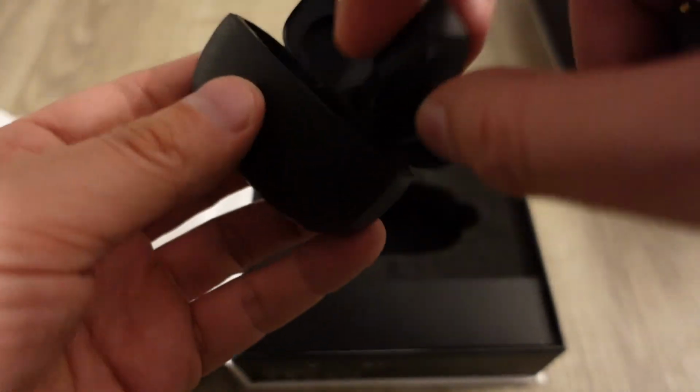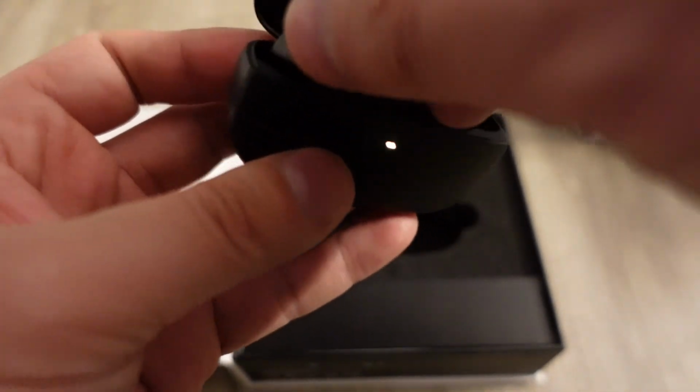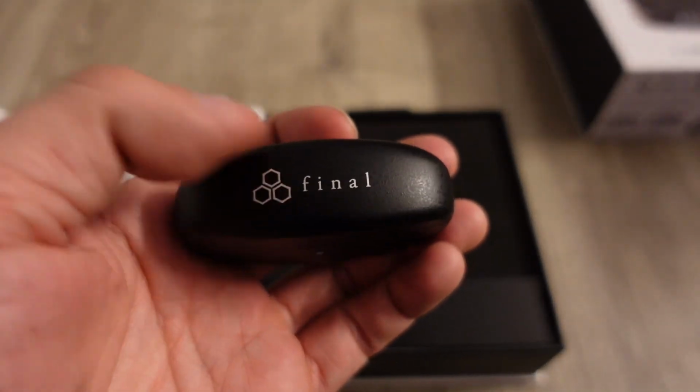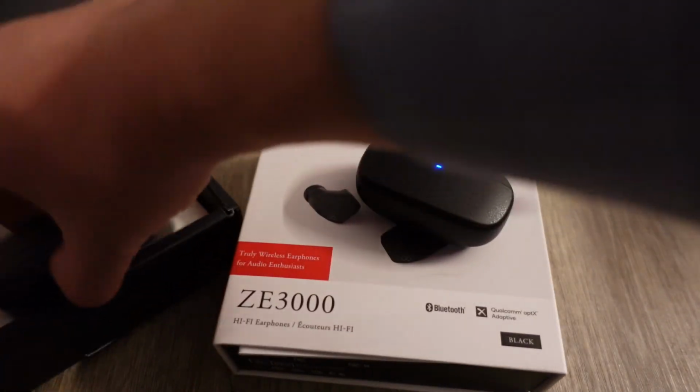Anyways, the important thing is the sound quality. So these ones do not have noise cancellation. So in terms of tech, they are behind the other ones, but we'll see in terms of the sound quality. That's actually the most important thing. Well, to some people, right? That is definitely an important aspect, the sound quality. So anyways, Final Audio's, just for comparison.